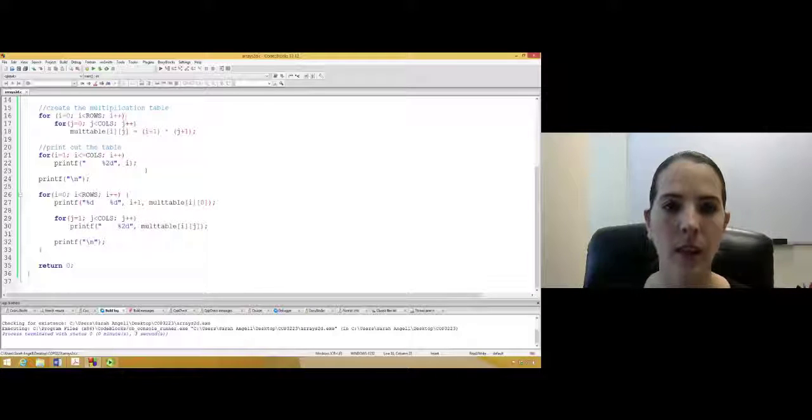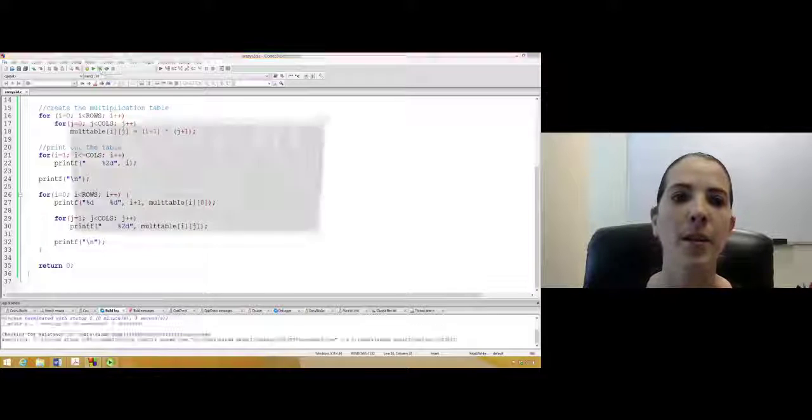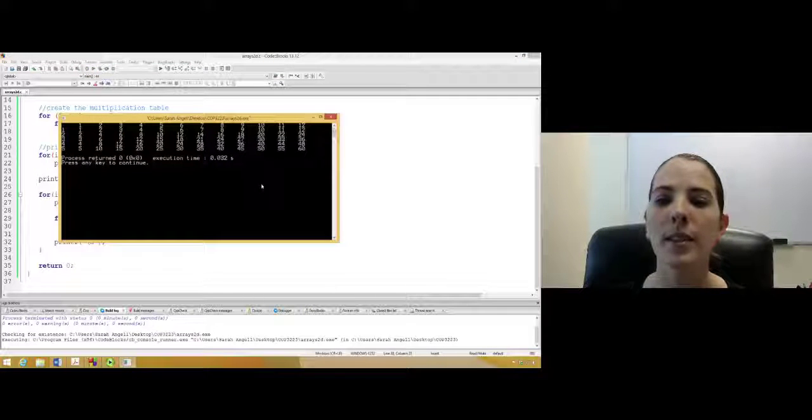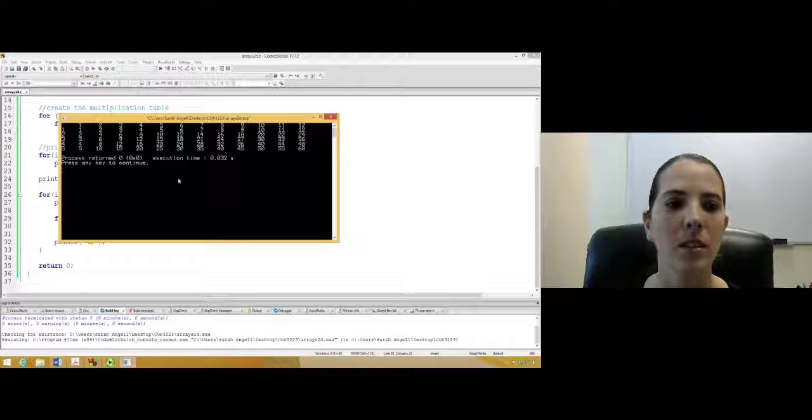So if we do it this way, and these are just formatting issues, the table still prints fine without them. But if we do it this way, then our table prints out nice and neat, and we can see all of the values and all of the multiplications. So if we want to know what 5 times 7 is, we can find that intersection to see that 5 times 7 is 35. And if we need to know what 3 times 12 is, we can find that intersection to see that it's 36. That's how the multiplication table works.